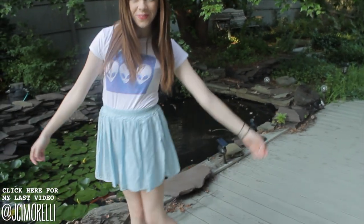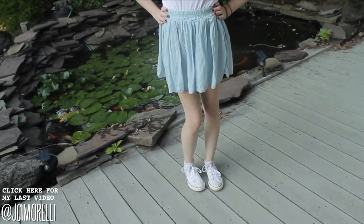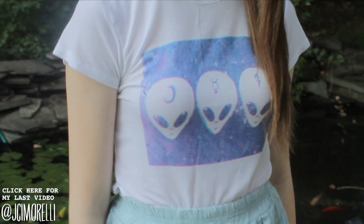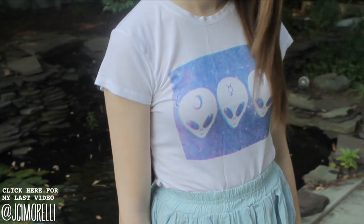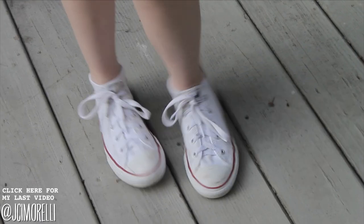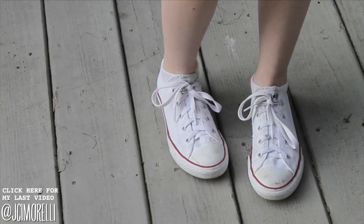And we finally made it — it's Friday! I know people think you should dress in sweats or something really comfy, but I always think it's good to dress up a little bit on Friday so that people remember you throughout the weekend. They don't remember something sloppy, they remember something adorable. On top, I am wearing this alien crop top from Brandy Melville, and I tucked it into a light blue skirt, which is also from Brandy Melville. This is sort of similar to Monday — just really flirty. And on my feet I am wearing my white Converse. They're just everything.